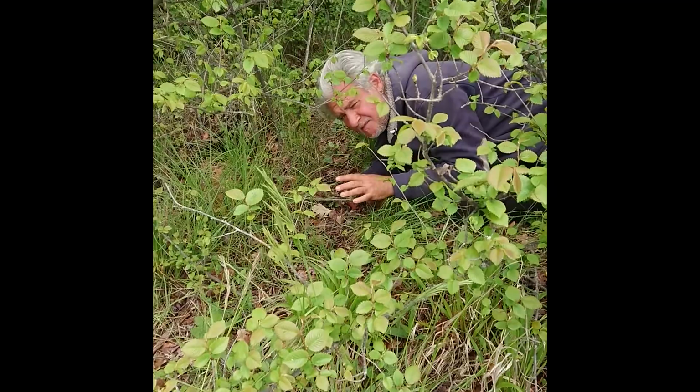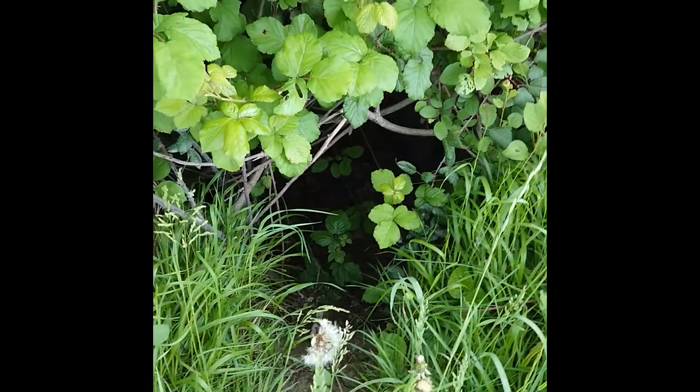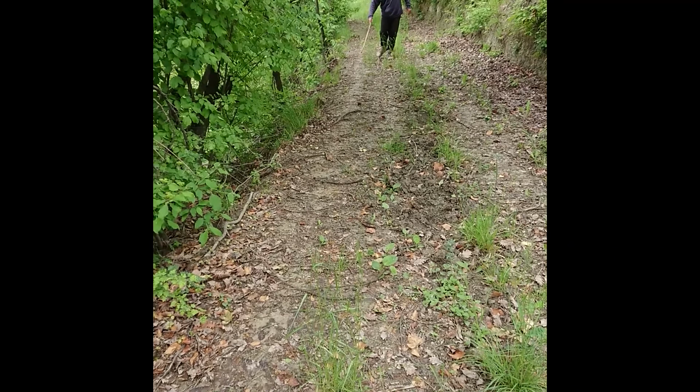Here's a little path that comes off this dirt road and goes down to this dark area where there's often water. So this is used for animals when they want to go and drink. And here's a path that's regularly used, that's on a man-made road, a dirt road, but along here you can see this bit just on the edge is regularly used by animals with soft feet.